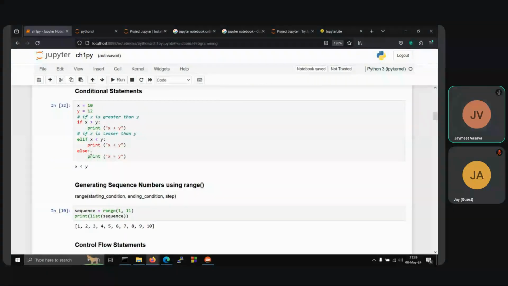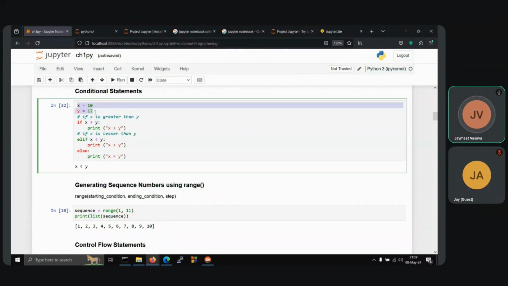Next, we have conditional statements where we set conditions in order to execute certain things, where certain conditions have to be satisfied in order to execute that part of the code. So as you can see, we have values of x equals 10, y equals 12.